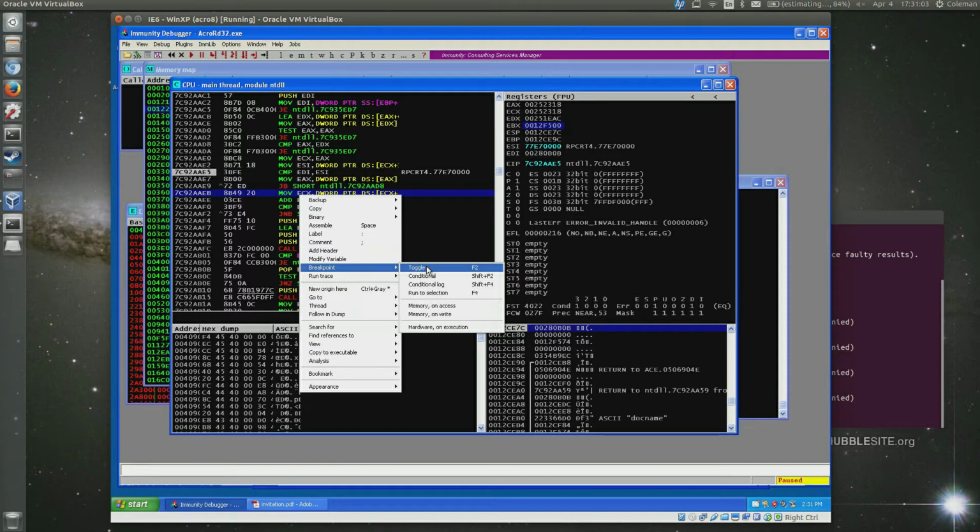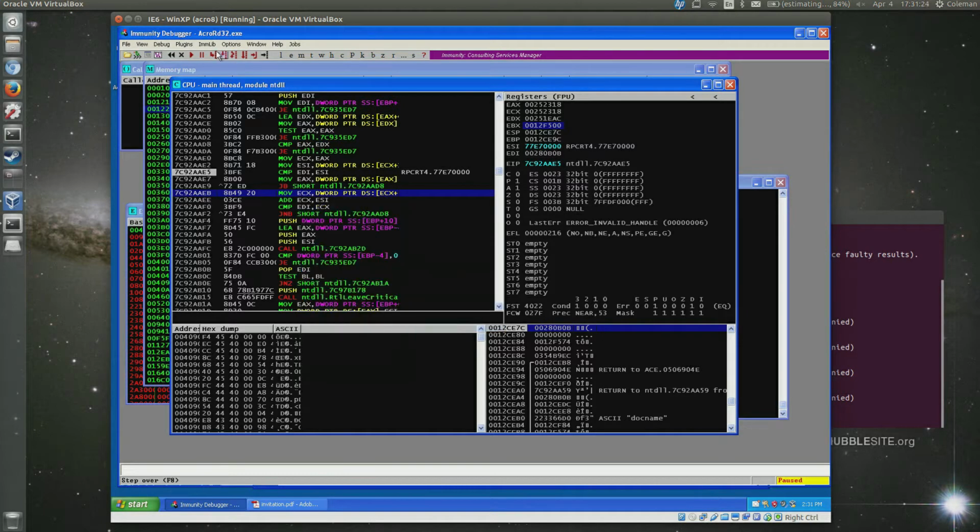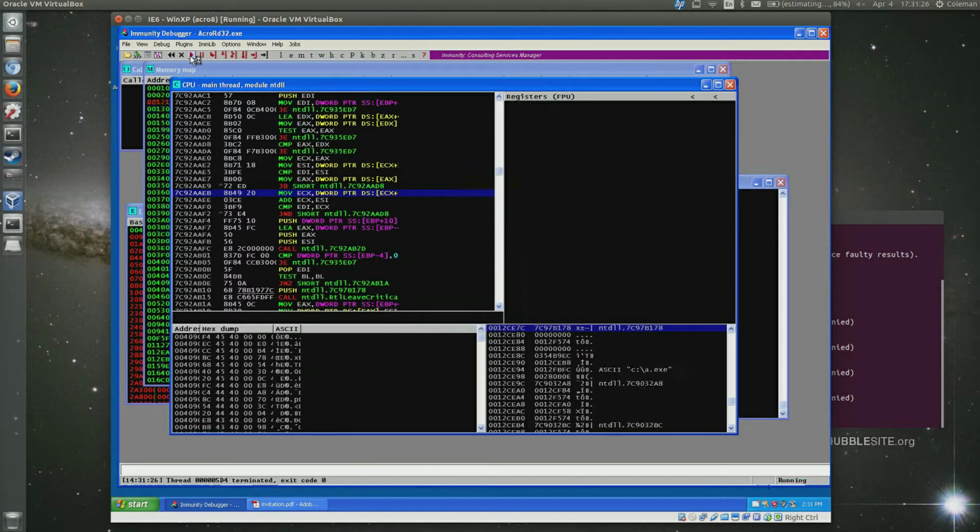There's two types of breakpoints. There's a software breakpoint where it overwrites code with breakpoint code, and then it will insert the code when you catch the breakpoint. The other one you can do is hardware, which actually tells the processor to set a breakpoint at this location. So that's what I'm going to do, and I hope this works.